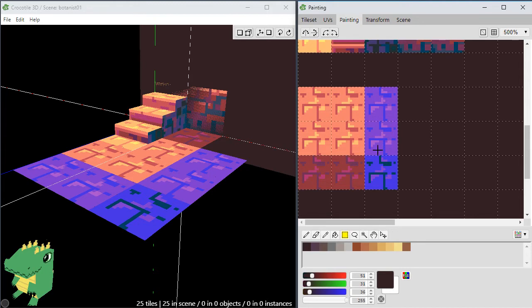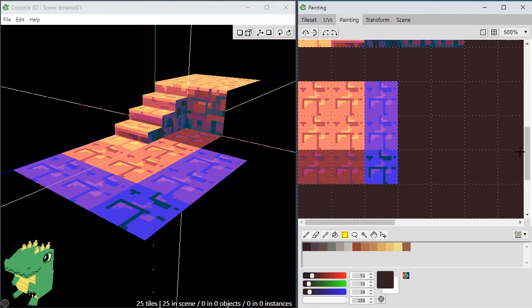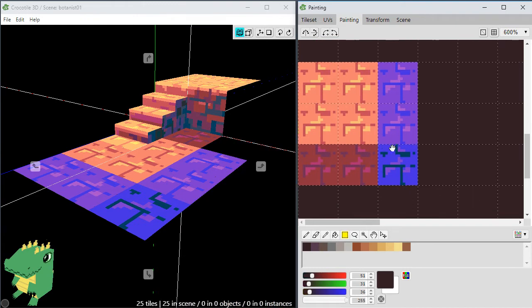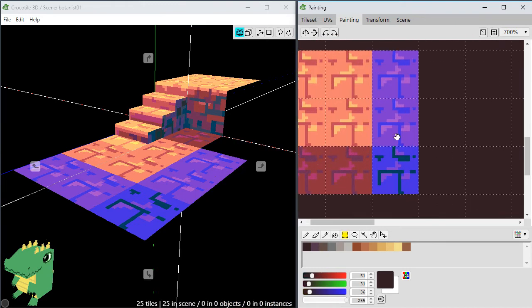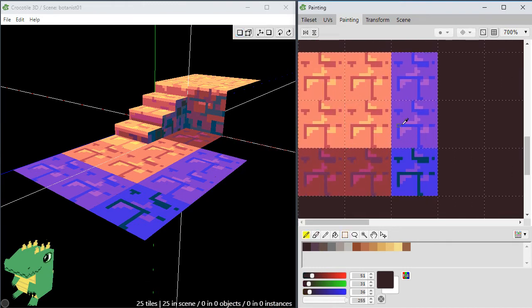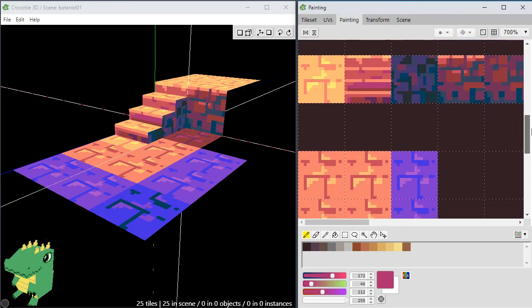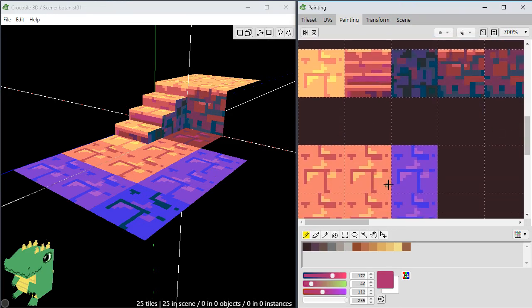Okay, something like that. And now I'm just going to quickly start messing around with colors and things like that. Try to find the right color to mix.